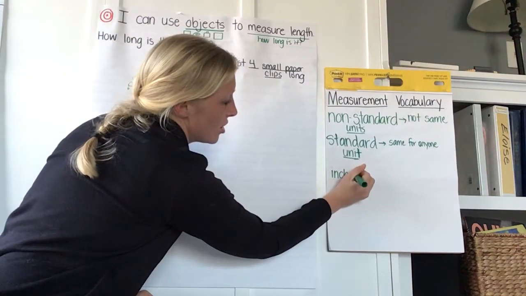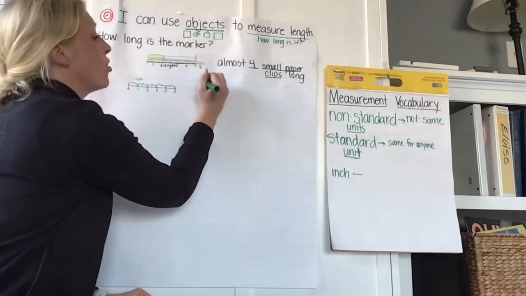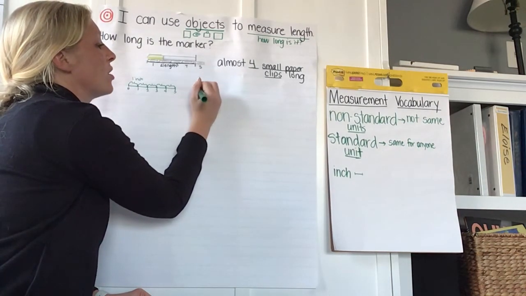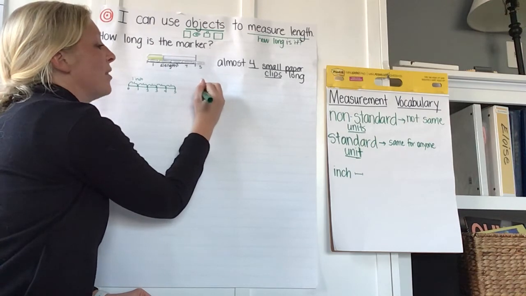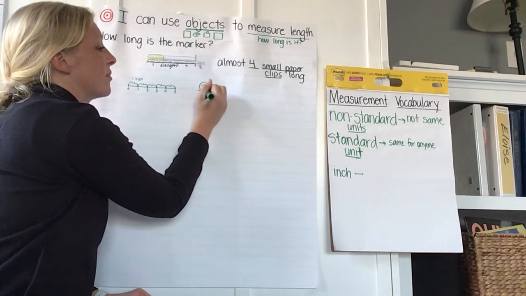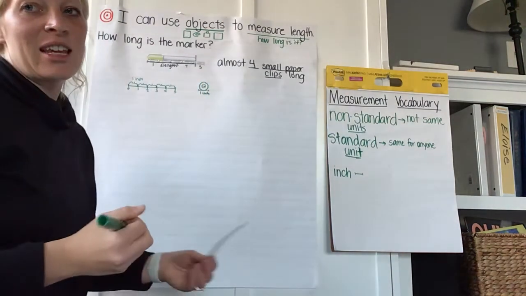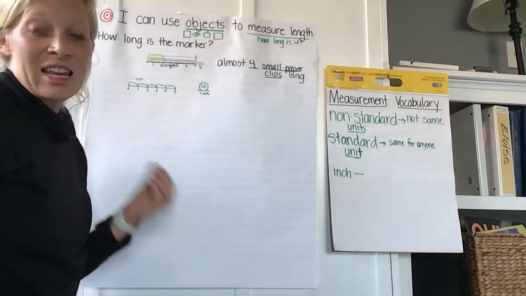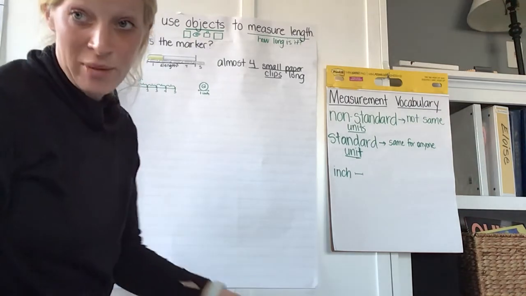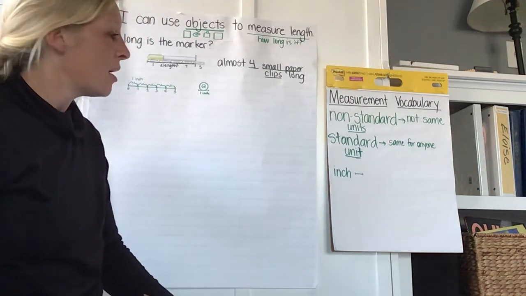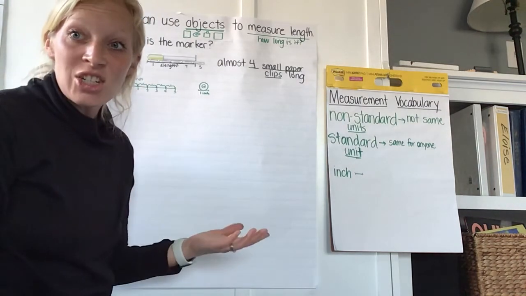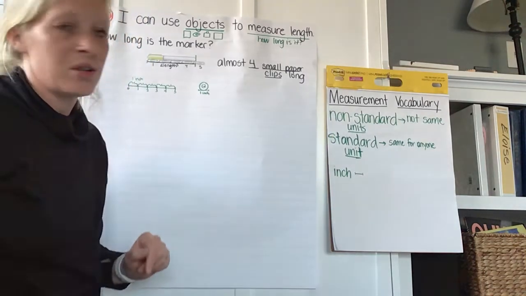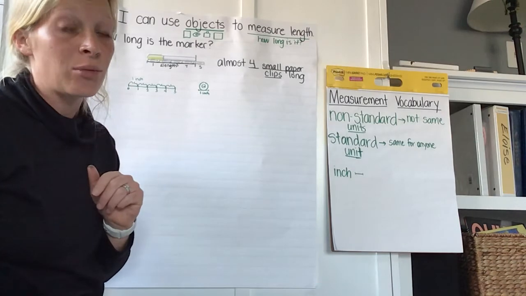An inch is about a quarter wide, or a quarter is about an inch wide. An inch tile is an inch wide. Two of my fingers might be about an inch wide. It might take more of your fingers than mine. Okay? Now, an inch is a great unit of measure. It's a standard unit of measure. We find it on a ruler.